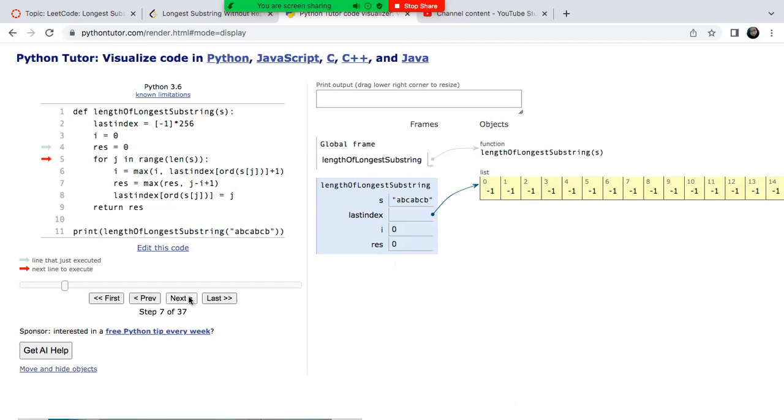And we're going to range over the string, where we update i, and we update the result, then we update the last index, and then we go through each character in the string, and then at the end we return the result, which is going to be 3, given that the input is ABCABCBB.